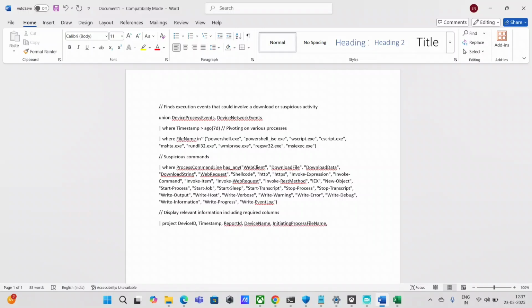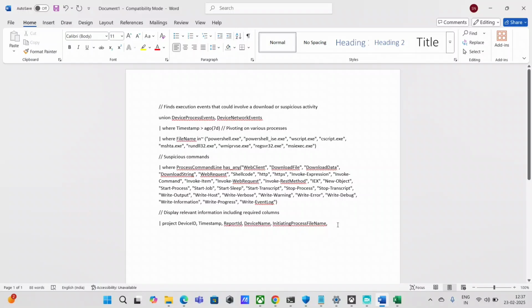This is the column, guys, which is going to show which process file name is making use of these legitimate Windows processes. Probably this is the column that will give us the exact information about what kind of process triggered the PowerShell code or VB script or CS script for that matter.